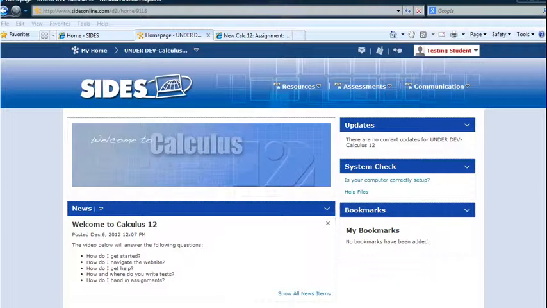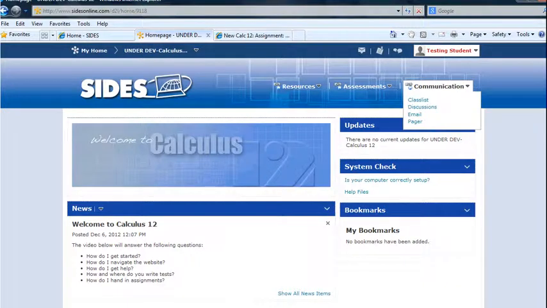To start with, I want to draw your attention to the three bars at the top called Resources, Assessments, and Communication. The resources is where you will find the content of your course, the actual lessons. Assessment is where you can access the Dropbox, where you will find your marked assignments, and your gradebook, which will tell you how you are doing overall in the course. And in the communication part, you can access the class list if you're interested in finding out who else is in your class, and the discussions where you can communicate with your teacher.